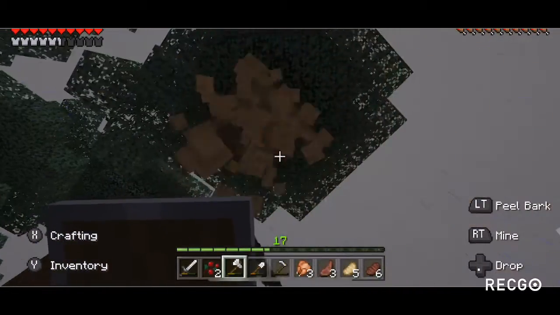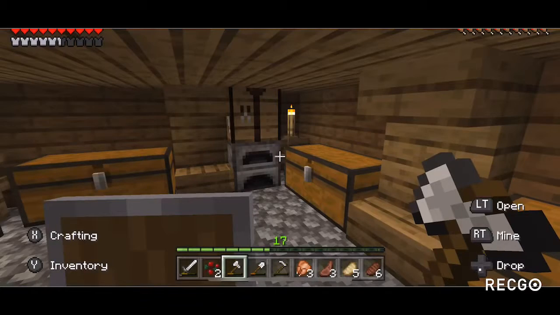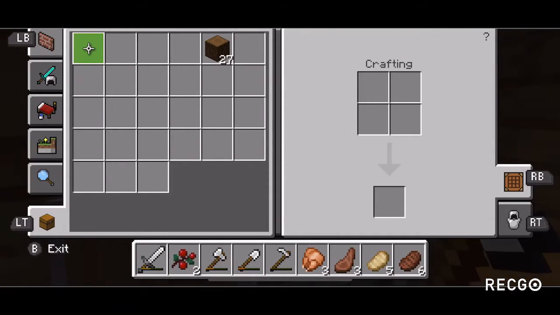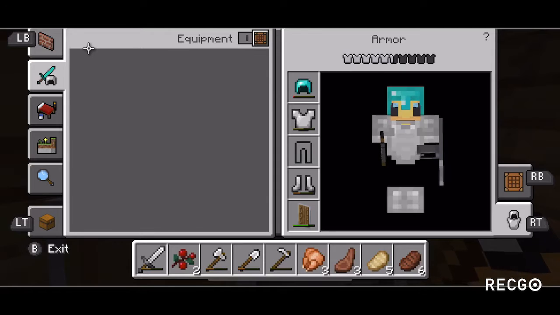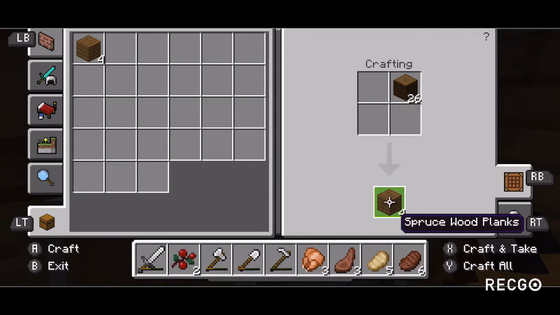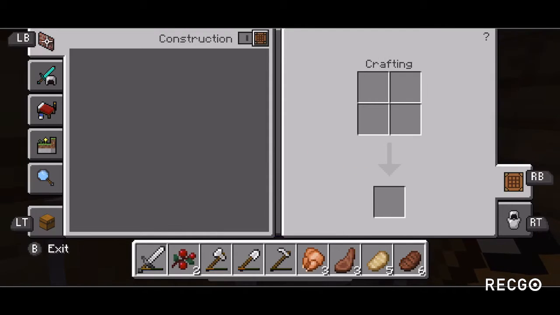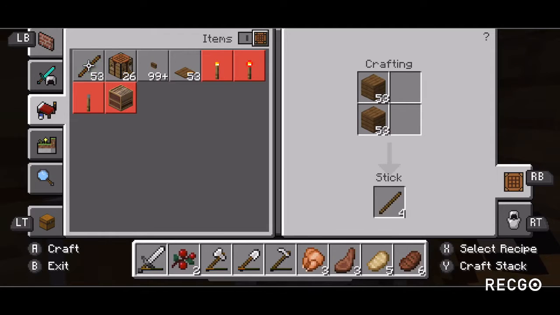So yeah, I'm just gonna get some wood real quick, and I'll see you guys when I have all the stuff ready. All right, so I got all the wood. I now just need to craft it, or I just need to make it into planks. Here, I'm just gonna use my finger for this. All right, there we go. So let's see, now I just need to make a bunch of sticks. Okay, that should be good.